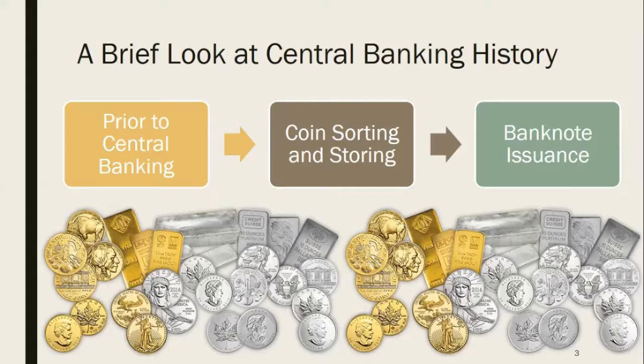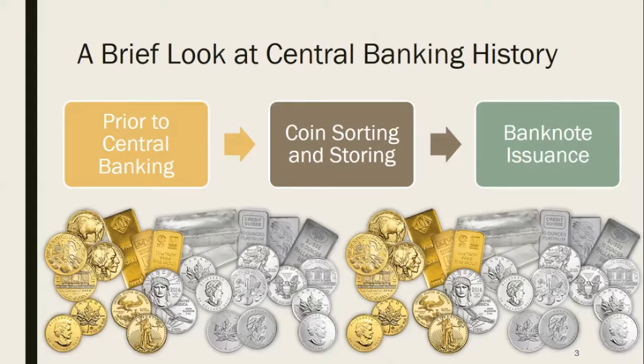Then some of the time they found these clipped coins. Some people chip out the metal content from the coins and use those in the transaction. So this coin debasement, clipped coins, all these problems. Due to all these problems, what happened in 1609? The Bank of Amsterdam was established in the Netherlands.